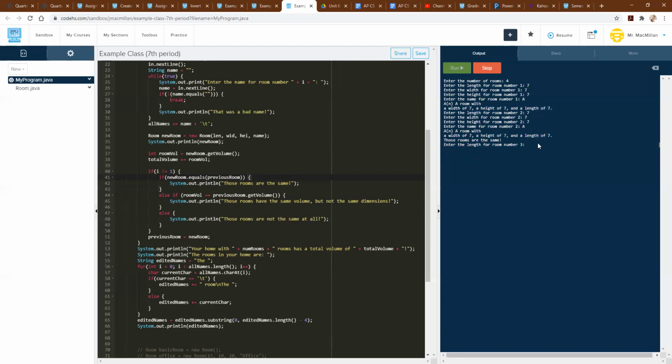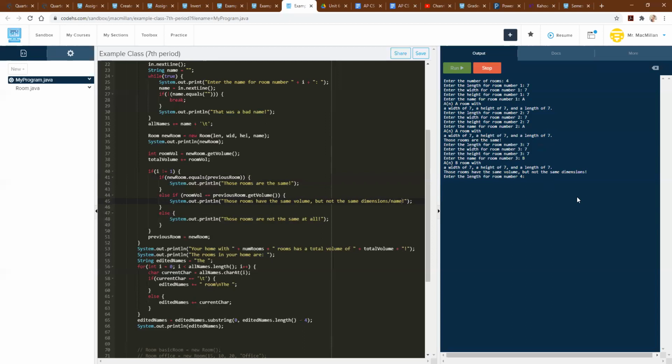Now let's say we enter a different room, 777, but this is a B room. So those rooms have the same volume, but not the same dimensions. So maybe our message can use a little bit of updating dimensions / name. Because our dimensions are the same, but they have a different name. So that should clarify that a little bit.